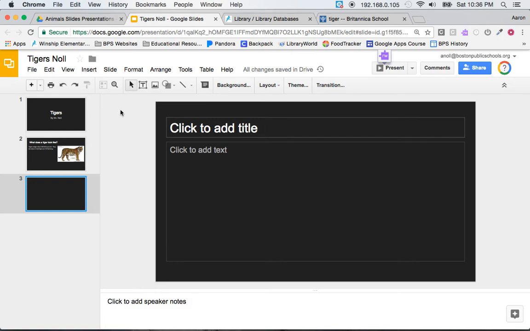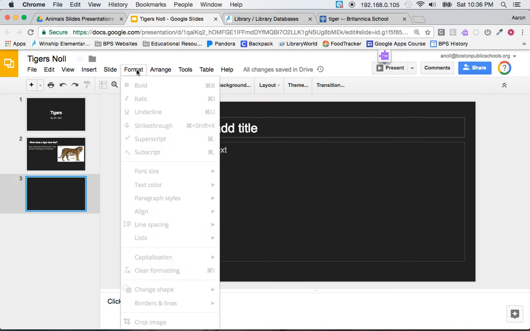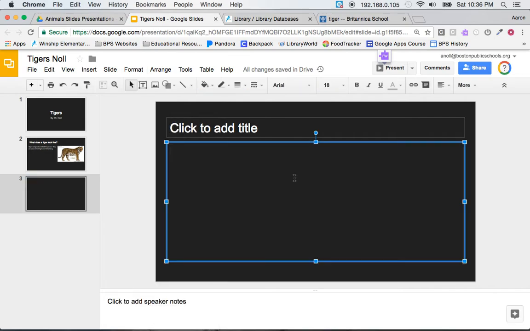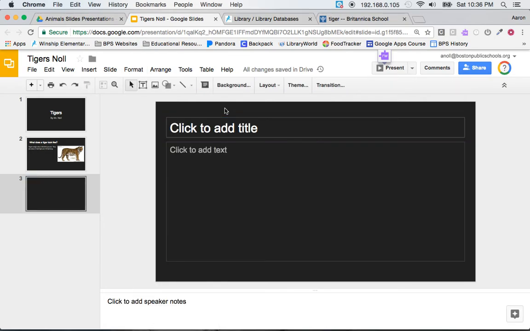Now, here are some advanced features. I'm not going to show you all these, but I'll show you where to find the advanced features, because I know that some of you will catch on to all this pretty quickly, and you may want to use some library class time to do some more fancy things on your presentation. So if you go to Format up here, let me just click in here.